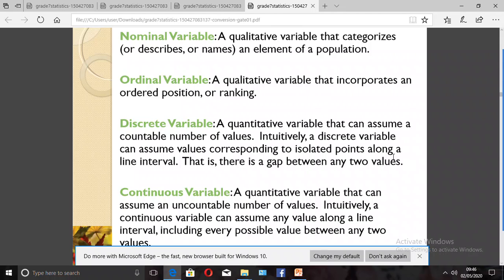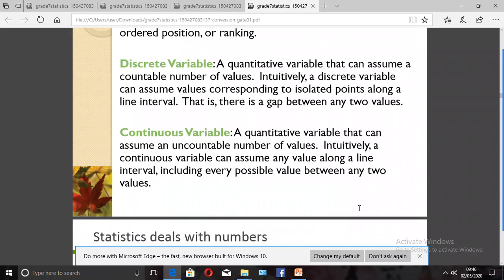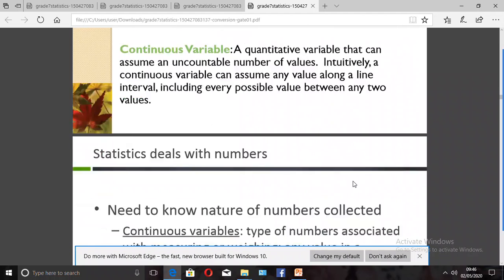I'll come back to that to summarize it. Then, continuous variable is a quantitative variable that can assume an uncountable number of values. Intuitively, a continuous variable can assume any value along a line interval, including every possible value between any two values.